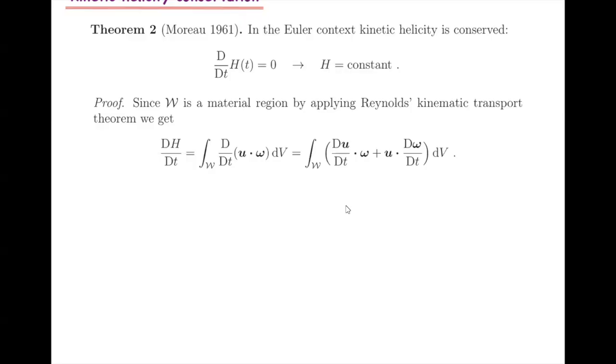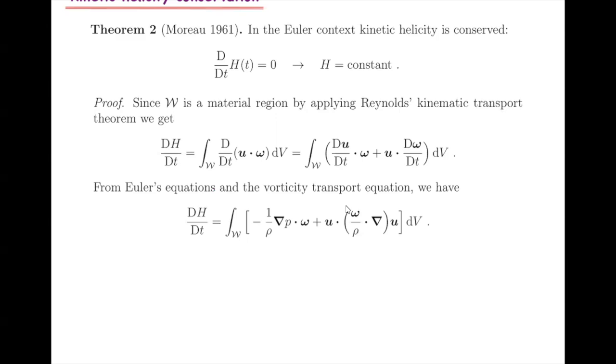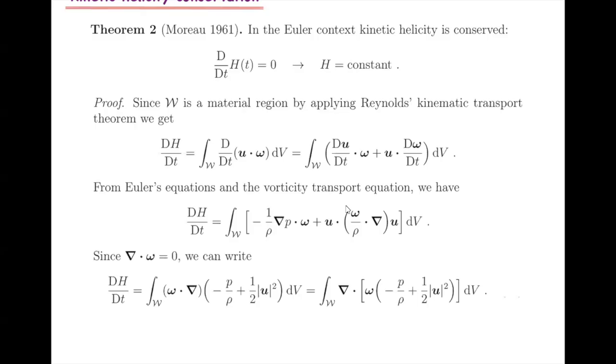So you can split the derivative in two. For du/dt, you use the Euler equations, which are here, and for dω/dt, you use the Helmholtz equation, which are basically these ones, and then you just go quickly to reduce this integrand to the divergence form. Again, you apply the divergence Gauss theorem, and you get no flux of vorticity through the surface, so you get to this result. Here, I want to play the movie.